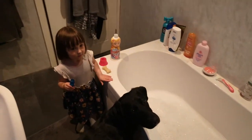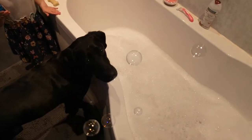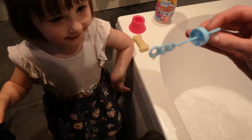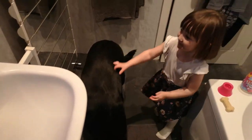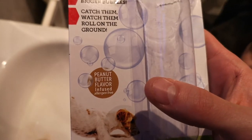Let me dip it in and see if I can blow some bubbles for Buddy. You hold the tube — that's it, keep hold of it. Oh, you ready Buddy? He does need a bath, he's stinky isn't he. He doesn't want to be stinky for bed. Just seen as well — these bubbles are actually peanut butter flavored bubbles!